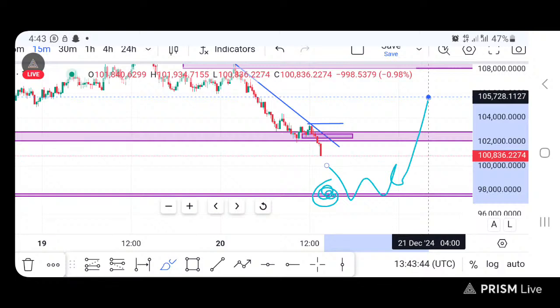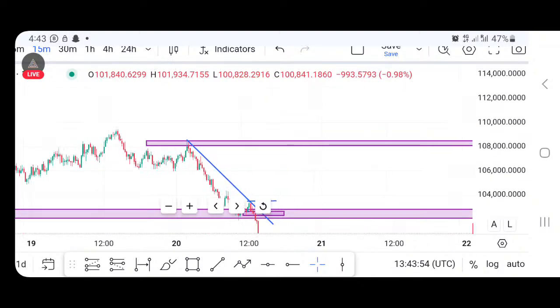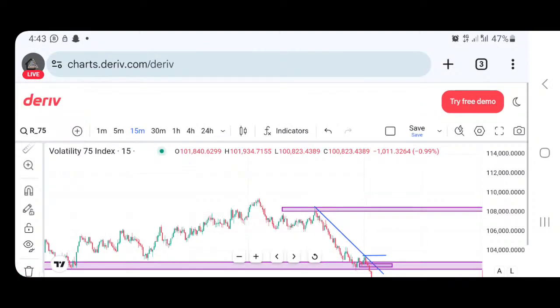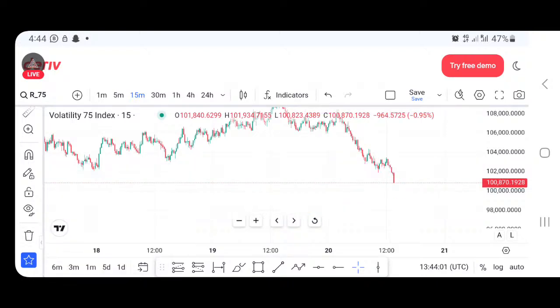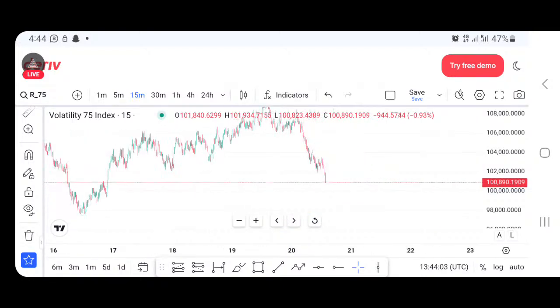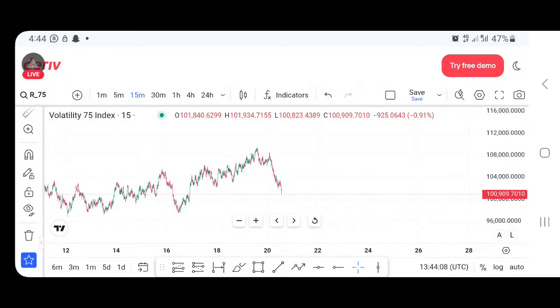Let us look at another way we can trade VIX 75. How we can trade this VIX 75, guys. So there are many ways we can trade, and there are a lot of strategies that I teach so that we can trade this volatility, everyone to master, so that we can all earn from this market. So this is the high-impact one that I always use. It is a gold scalping strategy.